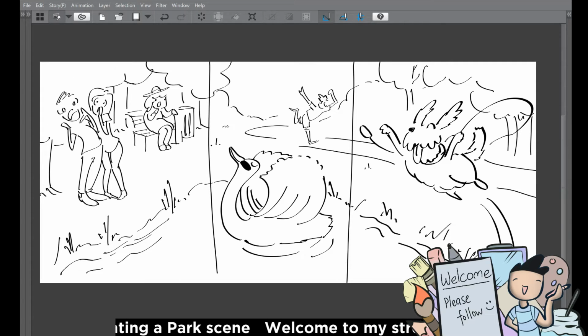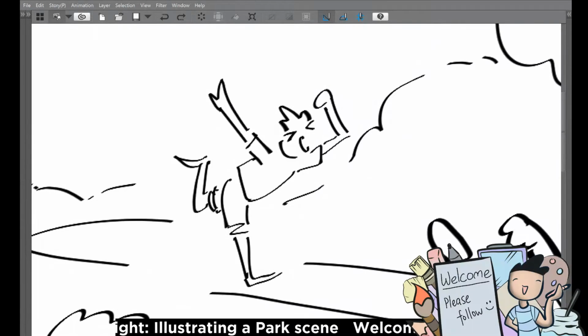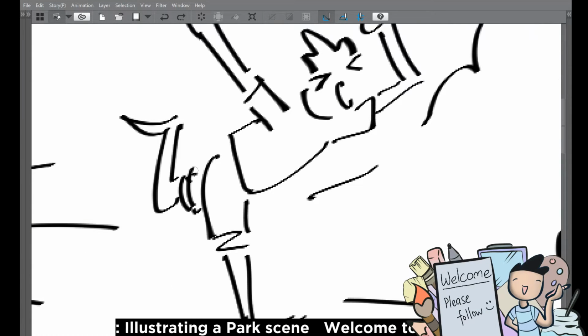First panel on the left is where we see some characters just totally in awe or totally shocked at what's going on. In the second image in the middle, we kind of see why, or perhaps we're setting up, well, I'm setting up what's actually going to happen here. We know that there's something up with the swan in the middle, but there's also a character in the background who's not very happy, who's running around. And finally, in that third panel on the right, we see what's going on in all of its entirety.